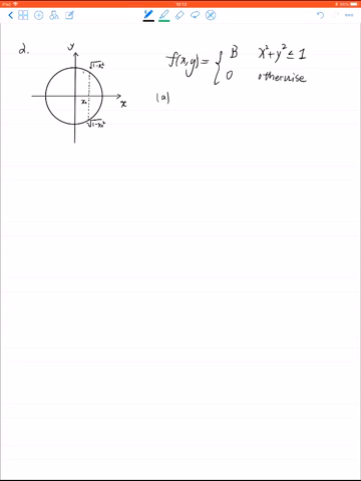In this case, we can simply see the equation x squared plus y squared is less than or equal to 1. The area of this region is simply pi. So in this case, b times pi equals 1, so b should be 1 divided by pi. Then we have already found b in the joint density function. Then for the second question, we have to find some expectations.